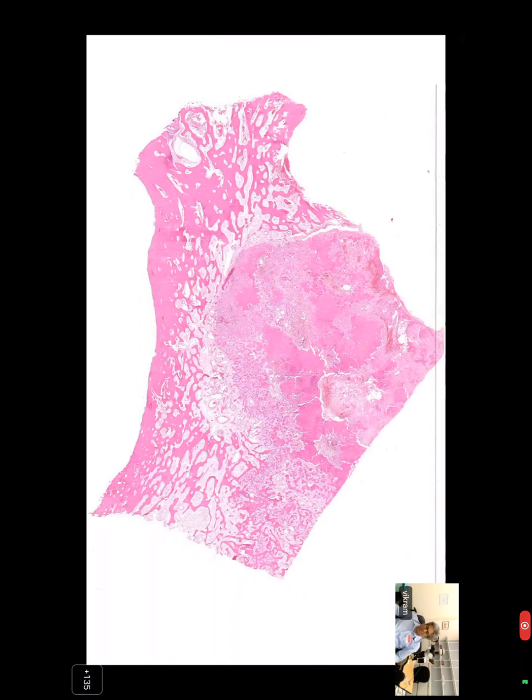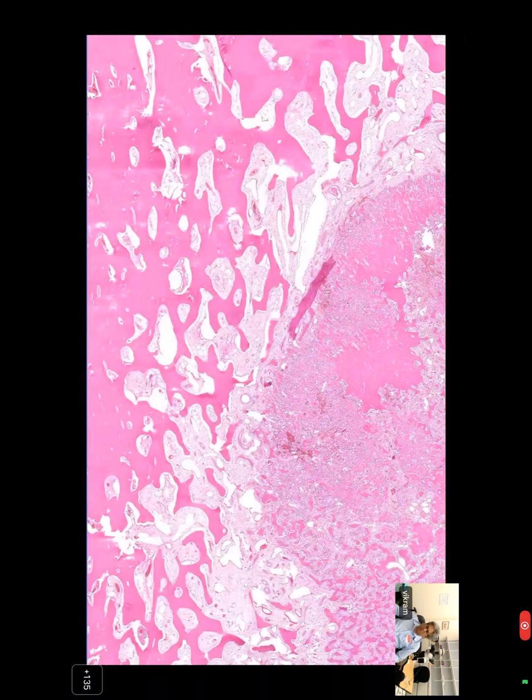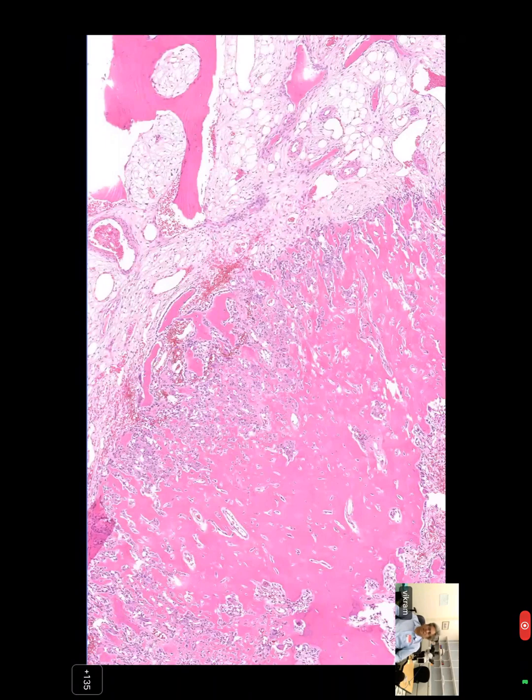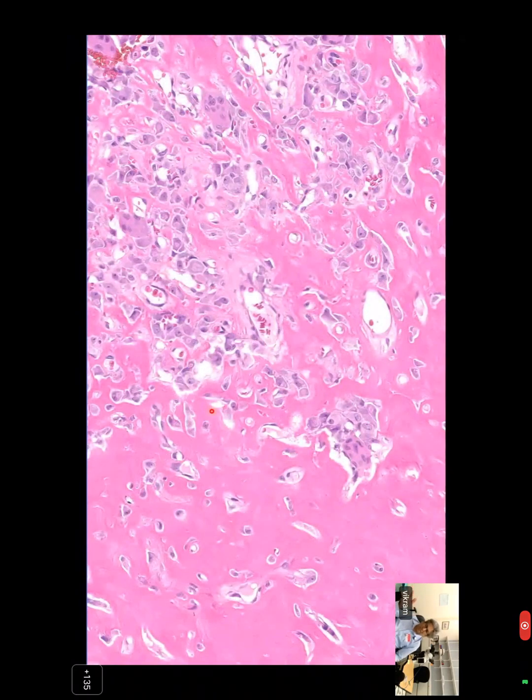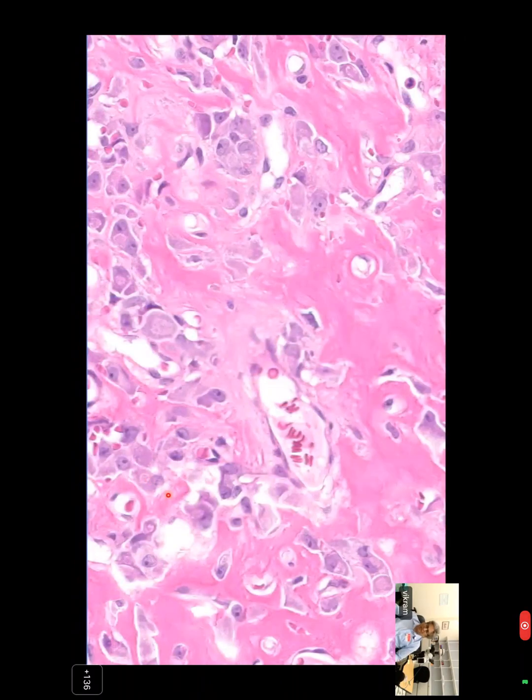You can see there's big chunks of osteoid. Again, look at that interface. It's such a clean interface. This is just reactive bone, which is responding to that neoplasm. And then when you go on higher power, to tell you the truth, it does look a little scary, isn't it? If you look at these cells on high power, I wouldn't be able to tell the difference between this case, which is an osteoblastoma, and the osteoblastoma-like osteosarcoma.